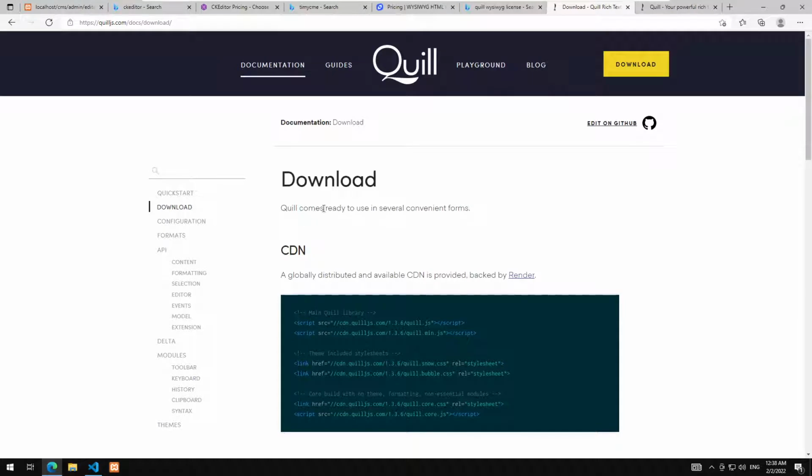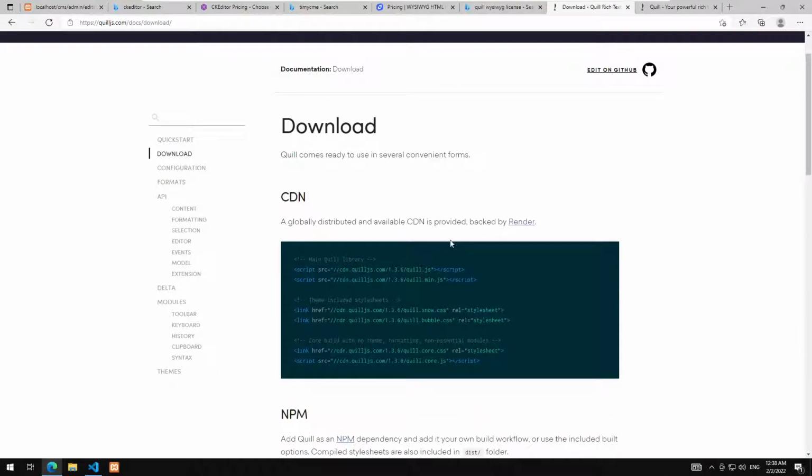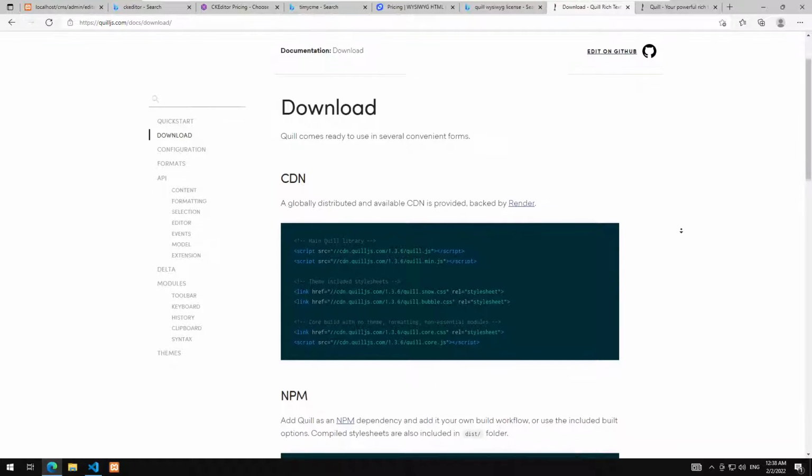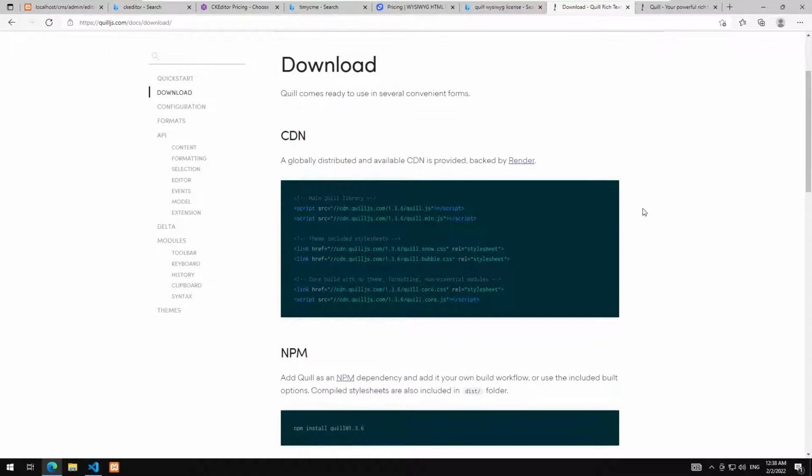Quill comes ready to use in several convenient forms. A globally distributed CDN is provided, backed by Render. CDN means content delivery network. Basically, you don't include the editor itself in your website, but rather you just add these scripts.